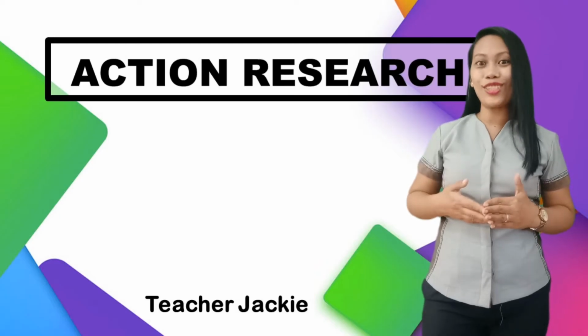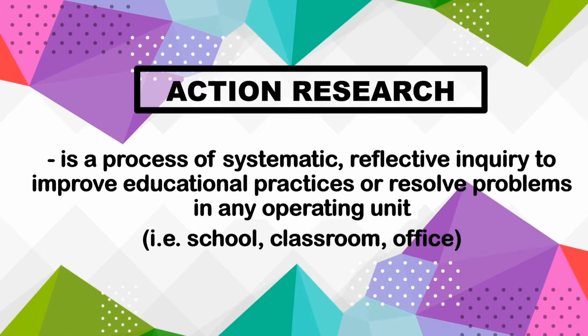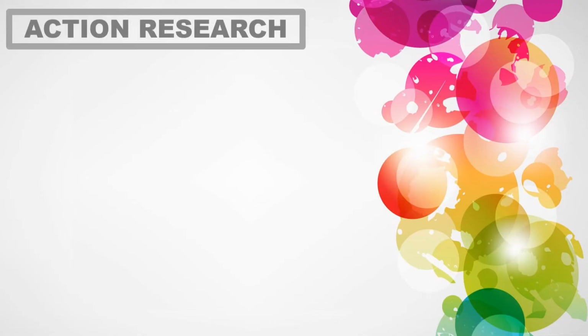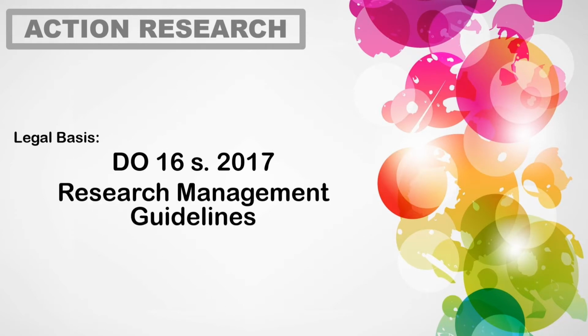So what is an action research? Action research is a process of systematic, reflective inquiry to improve educational practices or resolve problems in any operating unit. Example: school, classroom, office. Our legal basis used for this video is none other than Department Order Number 16 Series of 2017. This is entitled Research Management Guidelines.